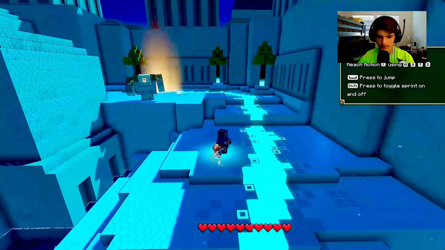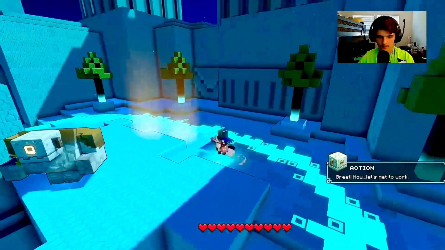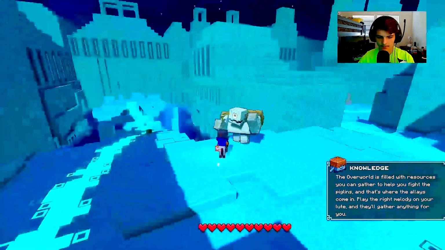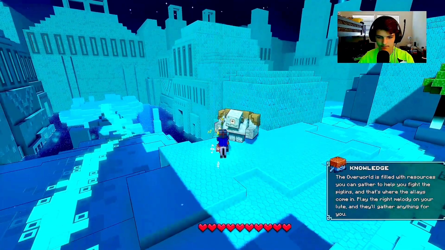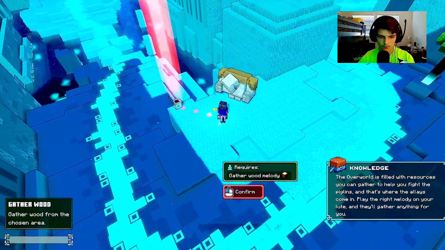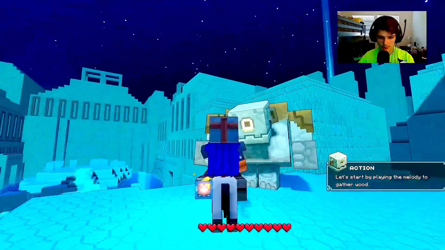Great! Now let's get to work. The overworld is filled with resources you can gather to help you fight the piglins. And that's where the Allays come in. Play the right melody on your lute and they'll gather anything for you. Let's start by playing the melody to gather wood.